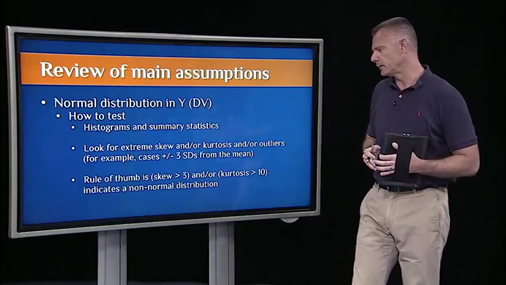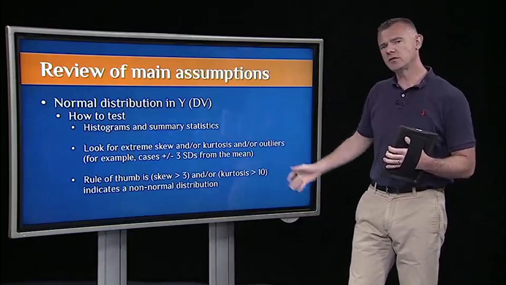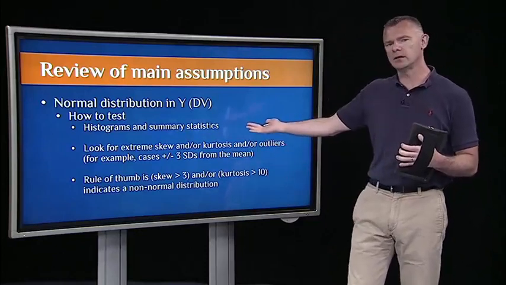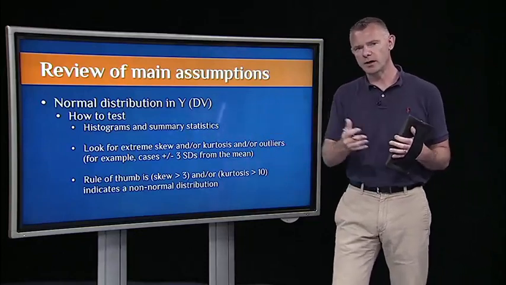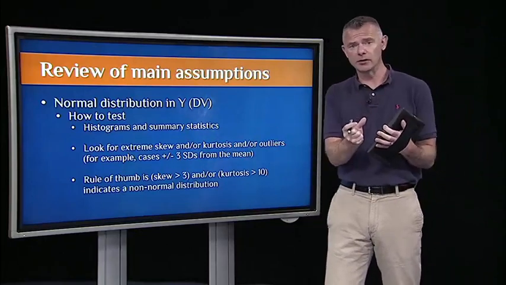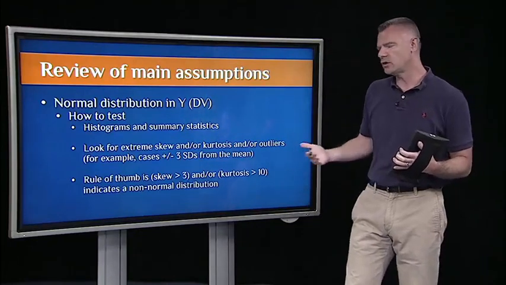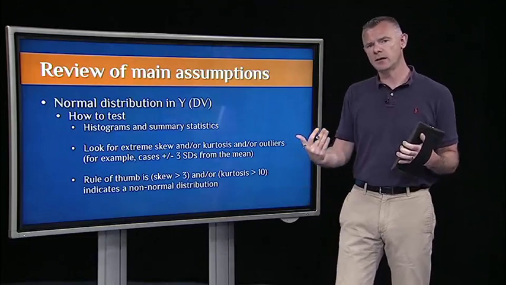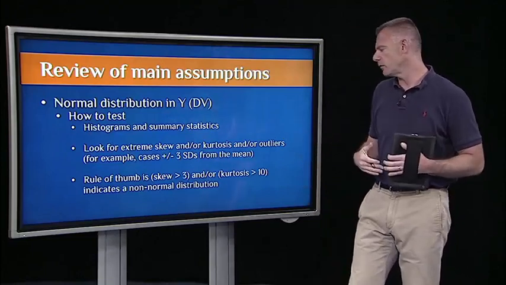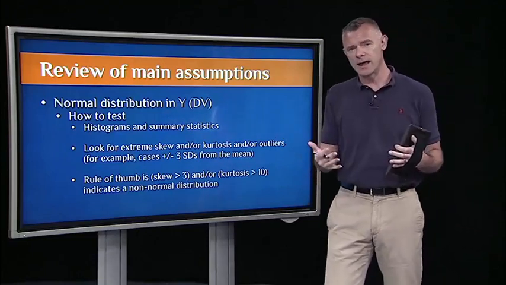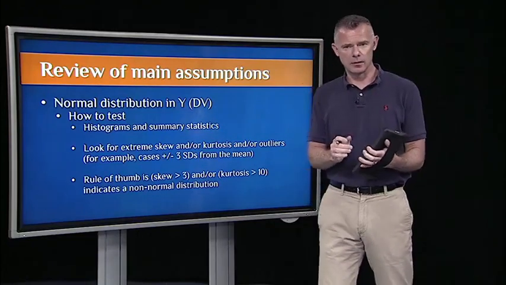so that it's not creating such a large skew value. In terms of skew and kurtosis, if you just want to look at the summary statistics, remember you can get those in R with the describe function. A good rule of thumb is absolute values of skew greater than 3, and kurtosis values greater than 10. Those are considered non-normal.